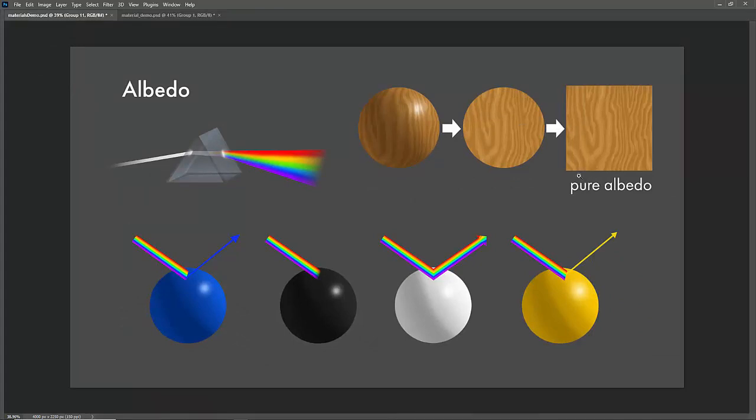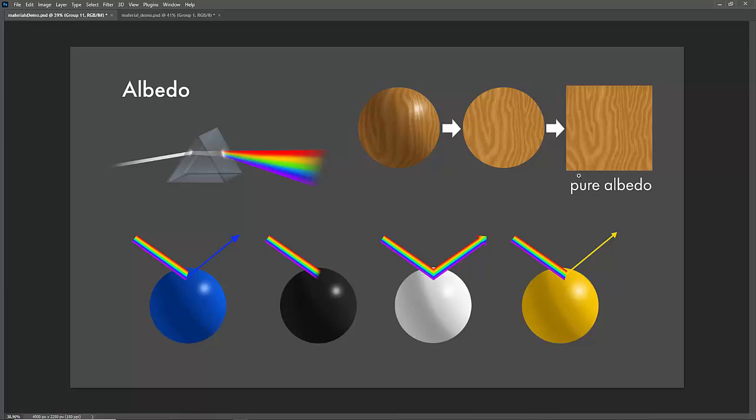When light is broken up through a prism, we get all the different colors of light, and we can see that pure light has all the different colors. And when light hits an object, say a blue object, it absorbs all the other colors, but it reflects the blue light, right? These are different wavelengths. Black materials just absorb all the color. White materials reflect all of it, the entire spectrum. And this yellow one. So that pattern carries out throughout all colors.